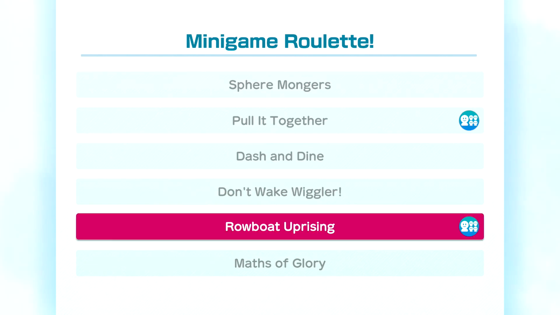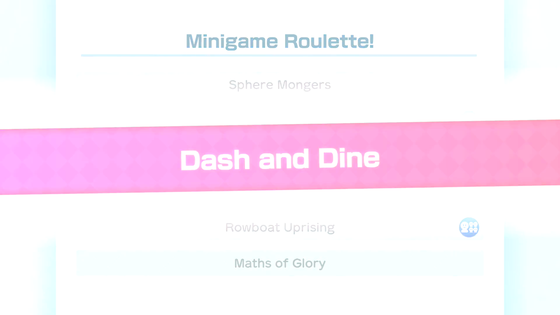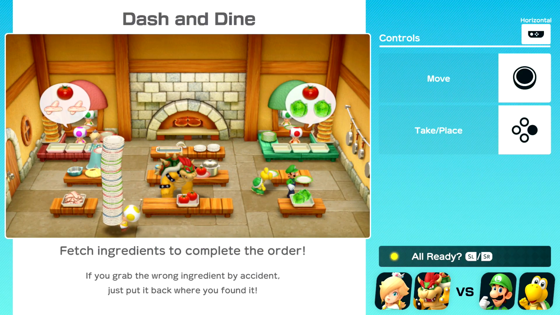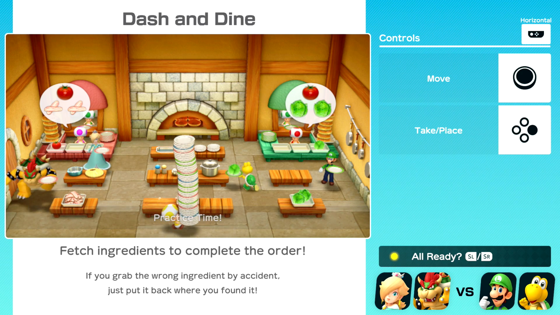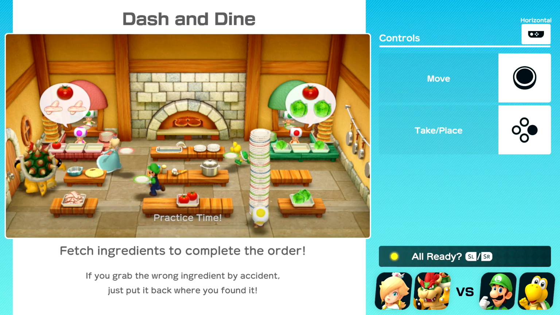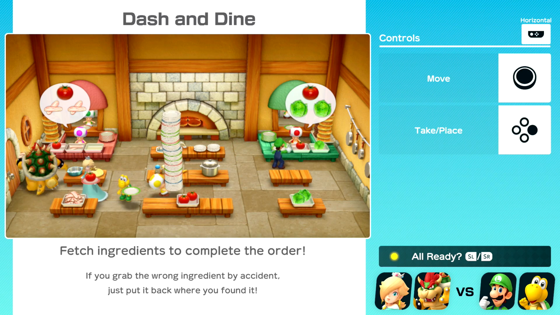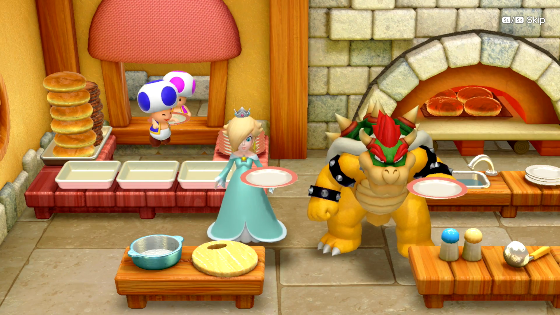Minigame time! What do we get? It is Dash and Dine. All right. Ooh, interesting. Fetch ingredients to complete the order. If you grab the wrong ingredient by accident, just put it back where you found it. Oh, this is like that one chef game I've played. Okay, get that. Yeah, he wants, gotcha, okay. So we're making sandwiches for people. Seems a little bit weird. We'll try it.